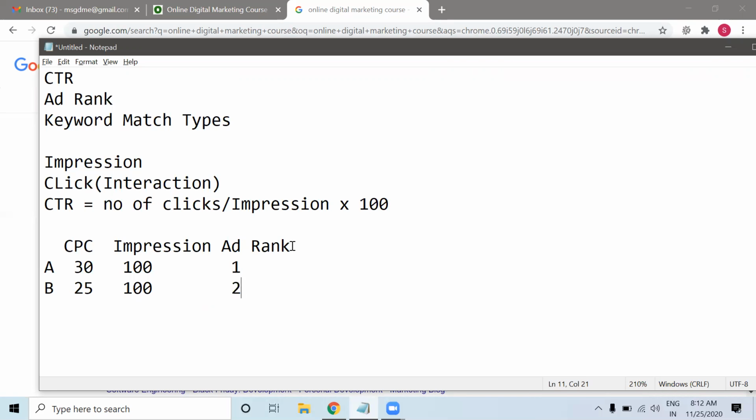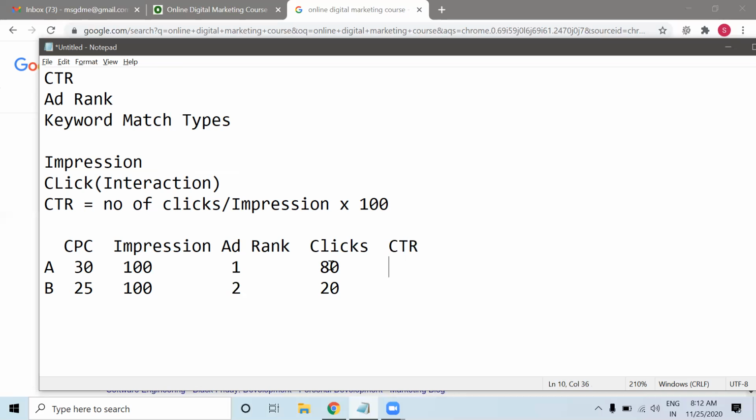Now, who has a very good chance of getting more clicks? Obviously, A. Assume that out of 100, 80 people clicked on advertiser A and 20 people clicked on advertiser B. Now let us calculate the CTR, click-through rate. What is the click-through rate of A?